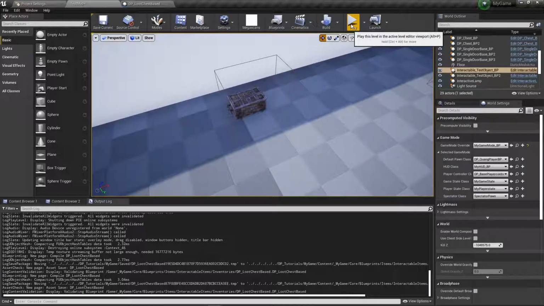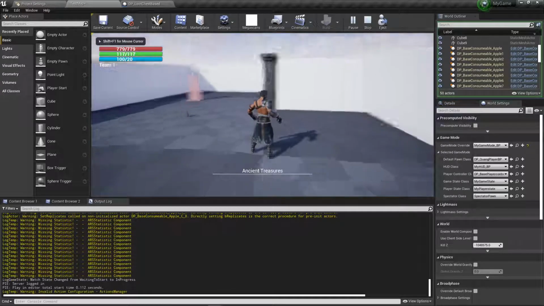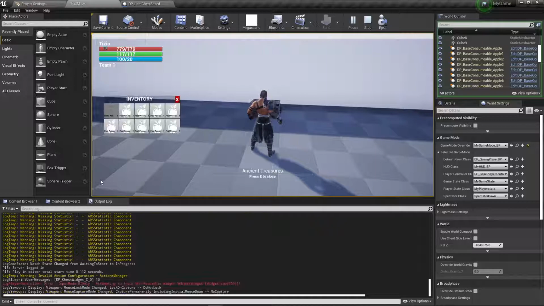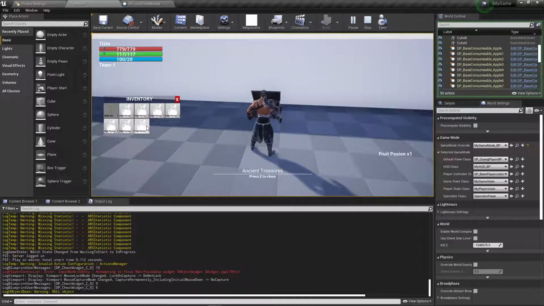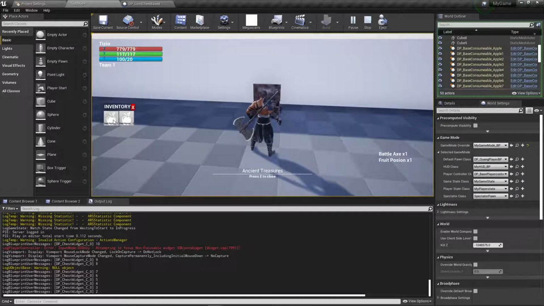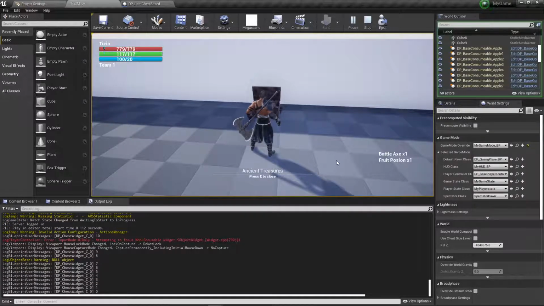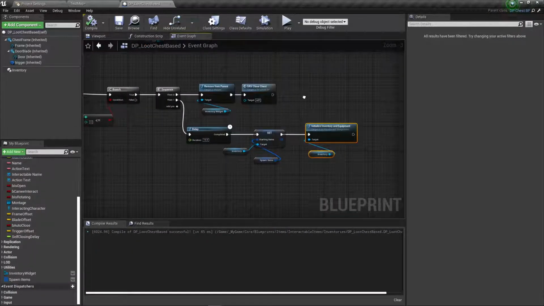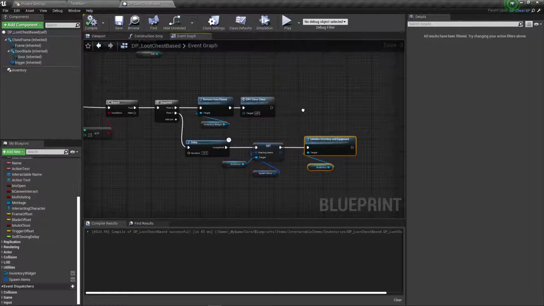That is what we are doing. Okay, let me see. It's opening. We take everything. I want to have everything. Oh, I forgot something. Remove from parent.